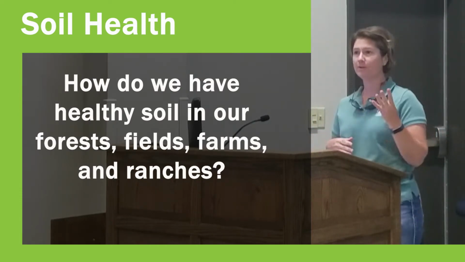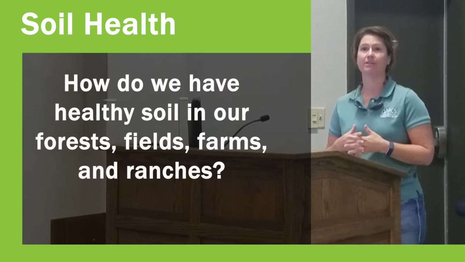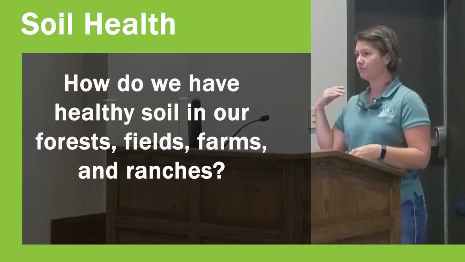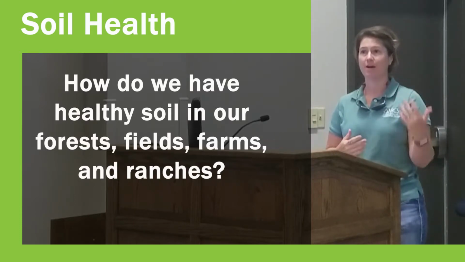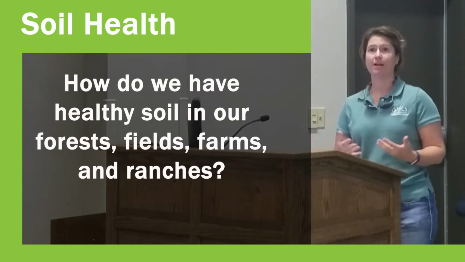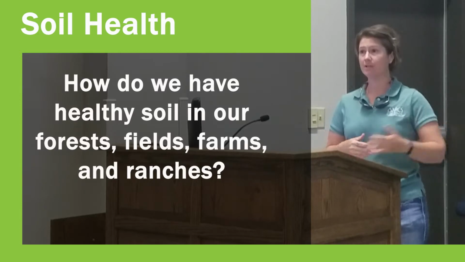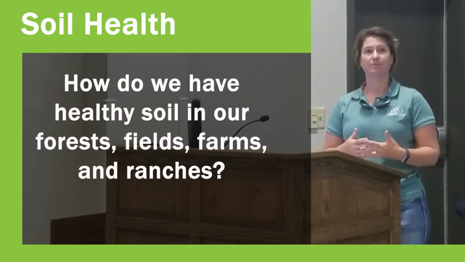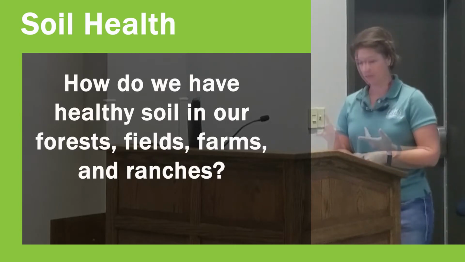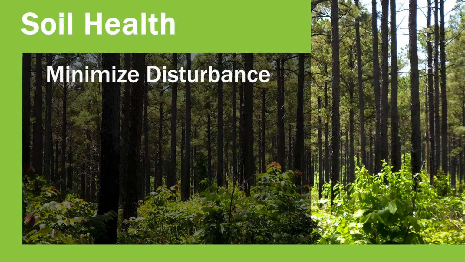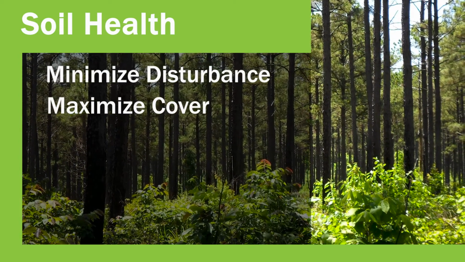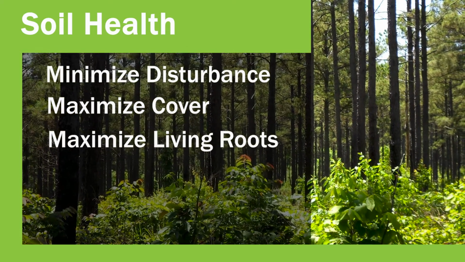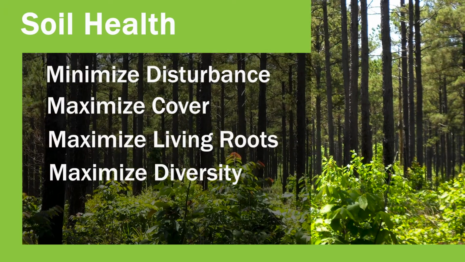Well, there are about four principles that will apply no matter the land use or the soil type, whether you've got timber, row crop, or pasture. So it doesn't matter if you are on the top of a sandy ridge or in the bottom with a wetland. Soil health principles will apply no matter what. The first one is minimizing disturbance. The second one is maximizing soil cover. The third one is to maximize living roots. And the fourth one is to maximize diversity.